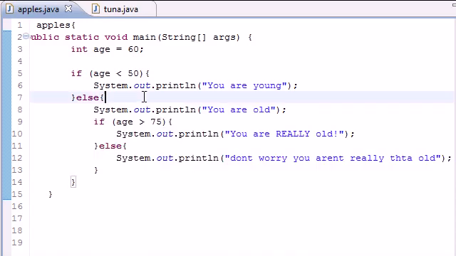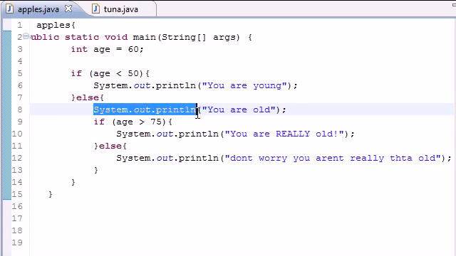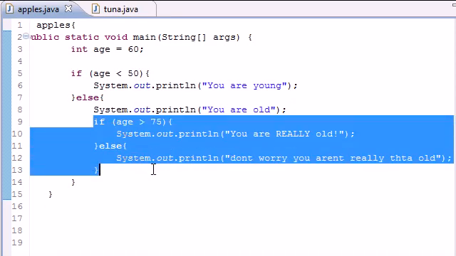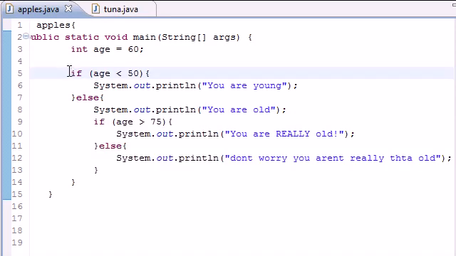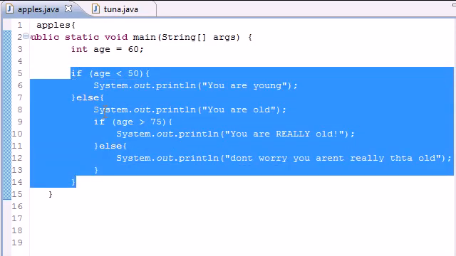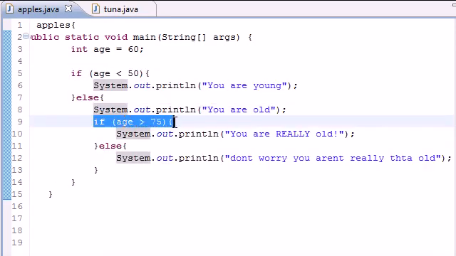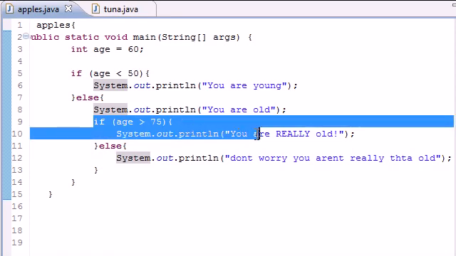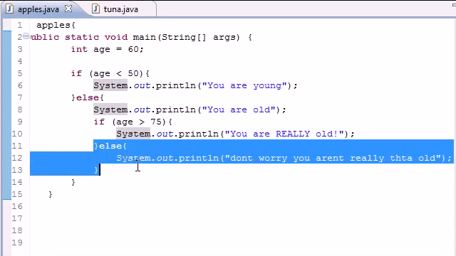Now if it's greater than 50, which it is, the first thing it's going to do is print out the statement you are old. And then it's going to say, all right, what else do I do if it's greater than 50? Oh, I've got a whole other decision I have to make. Is my age greater than 75? No, it's 60. Well, then I'll go to this one: don't worry, you aren't really that old.